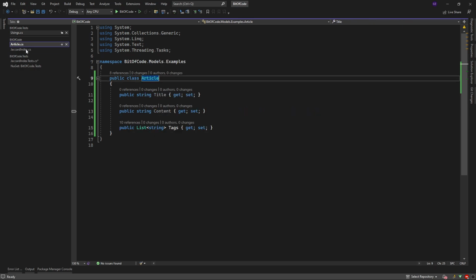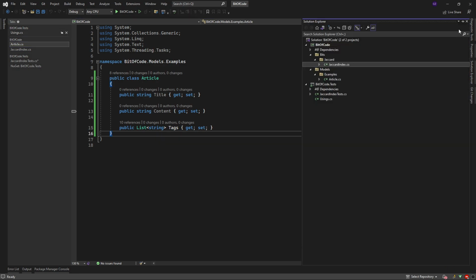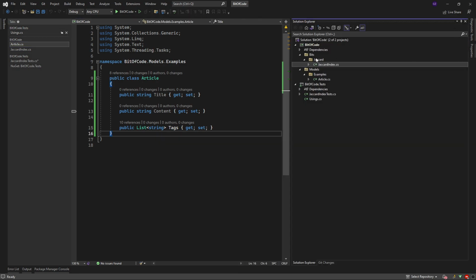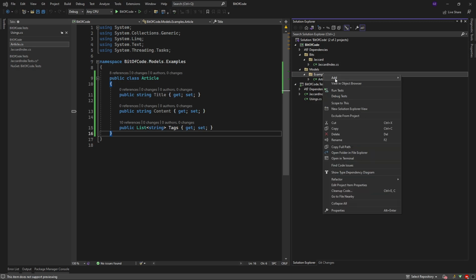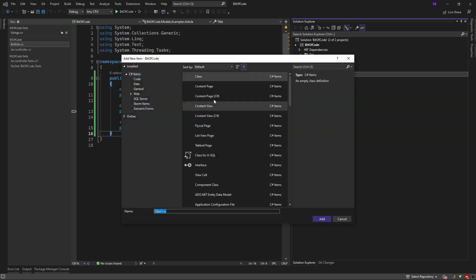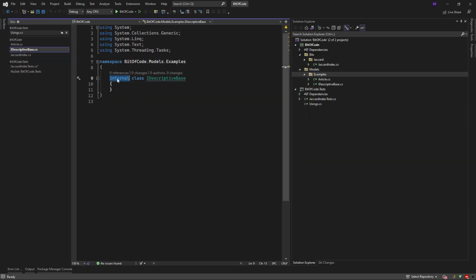If you're a bit more flexible here, we can build some sort of an interface, and inside the models I will create something like IDescriptiveBase. Descriptive, I don't know if it's the right name, but it doesn't matter. And here I'm just going to name this as an interface.